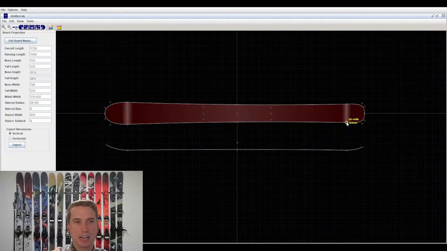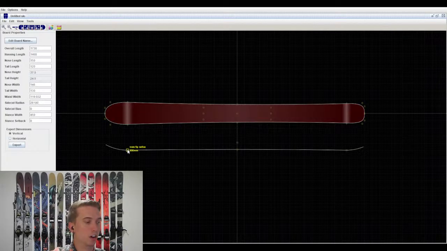I like having the tail not be too much of a difference from the nose. What I mean by that is I don't want 146 to 100. I want something a little more gradual. So I would do 146 to 130, right? 16 millimeters difference. Boom, there we go. Once again, we'll come back and manipulate some other things here, but right now our running length is actually pretty good. 146, overall length is 173.